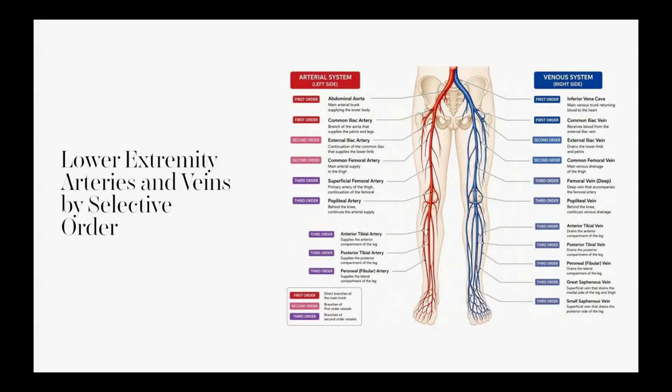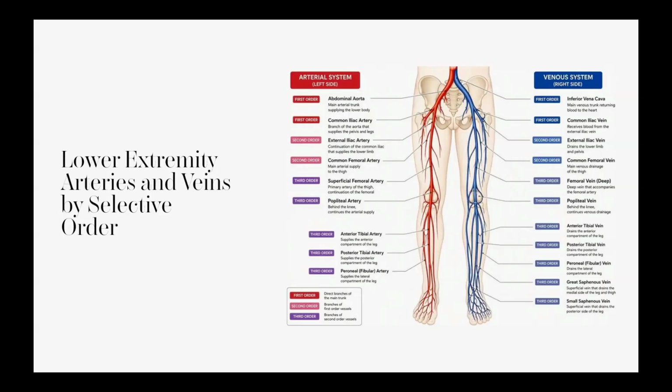One more step out into the superficial femoral, popliteal, and down into the tibial or peroneal vessels. And you're now at the third order. Three turns off the aorta, third order, and beyond. Look at the right side of the diagram and you'll see the venous system counts exactly the same way, but it's off its own trunk. The vena cava is where the trunk is. Iliac veins are the first order, femoral is the next, and so on. Same counting logic, different tree, and different code family.